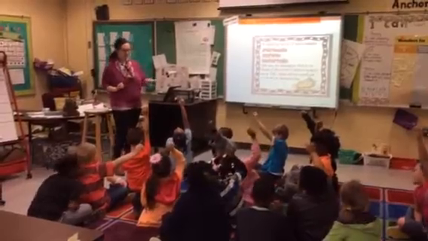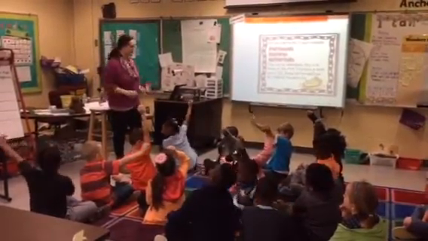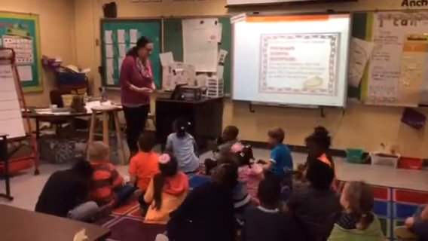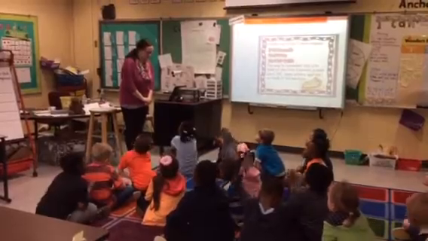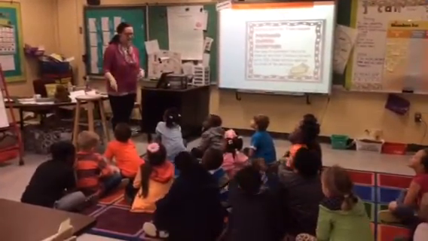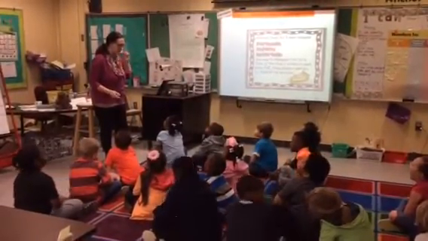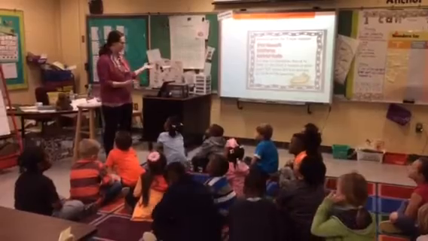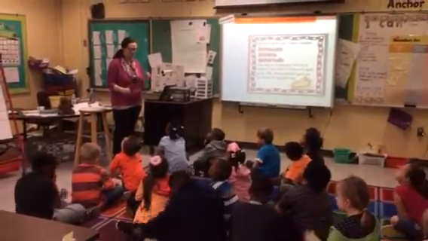Oh, nice job. Red, blue, ready. Green, ready. Orange and purple, ready. Very good. Level 0. And we know our body should be crisscross applesauce. Where should our hands be? In your lap. Thank you. Can you show me that, please? Crisscross applesauce, hands in your lap. I see lots of friends with their eyes forward on Miss Butler. Nice job. So listen carefully to where we need to look, if you need to look at me or if we need to look at the board. So everybody's ready in learner's position. We're ready to move on.